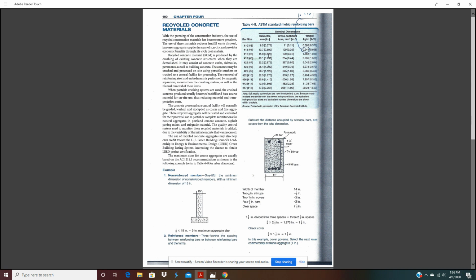So this number 5 rebar, which is 0.625, gives me 5/8. So for the problems that we're going to have, you're going to take the overall dimension. Your stirrups on both problems are going to be a thickness of 1/4, so you have 2 on each side, one here and one on the other side. So you're always going to use 1/2 inch in the problems. The 2 outside covers, this is in between the stirrup and your form. All the problems you're going to have are going to be 1.5 inch cover as well.